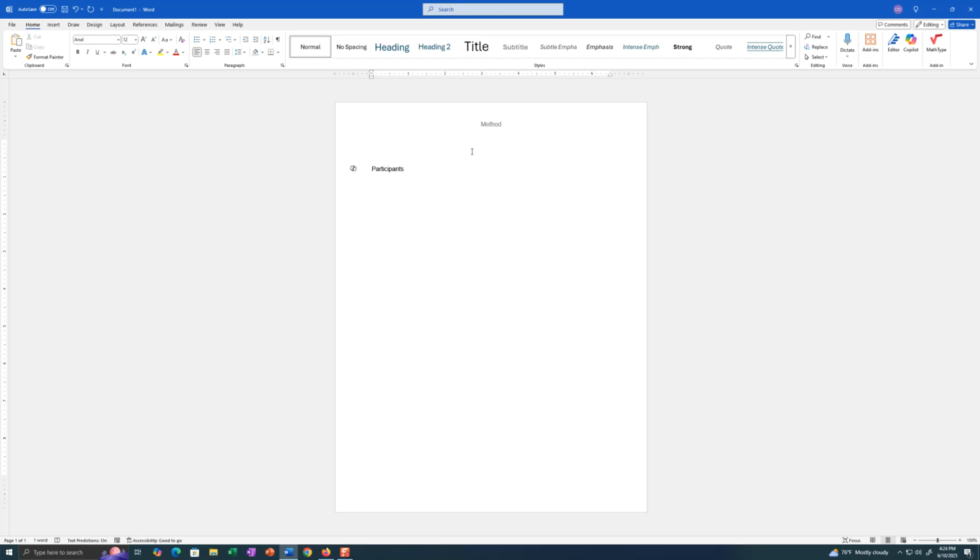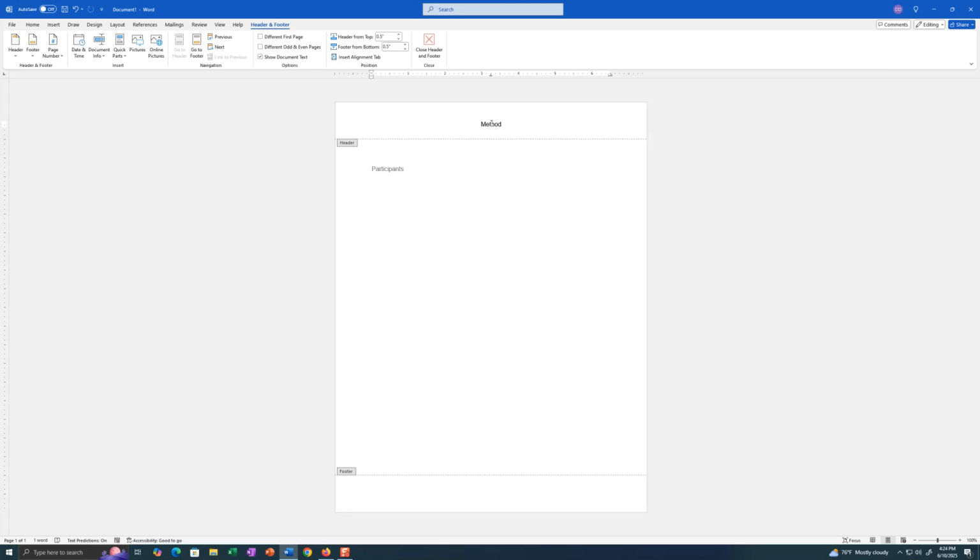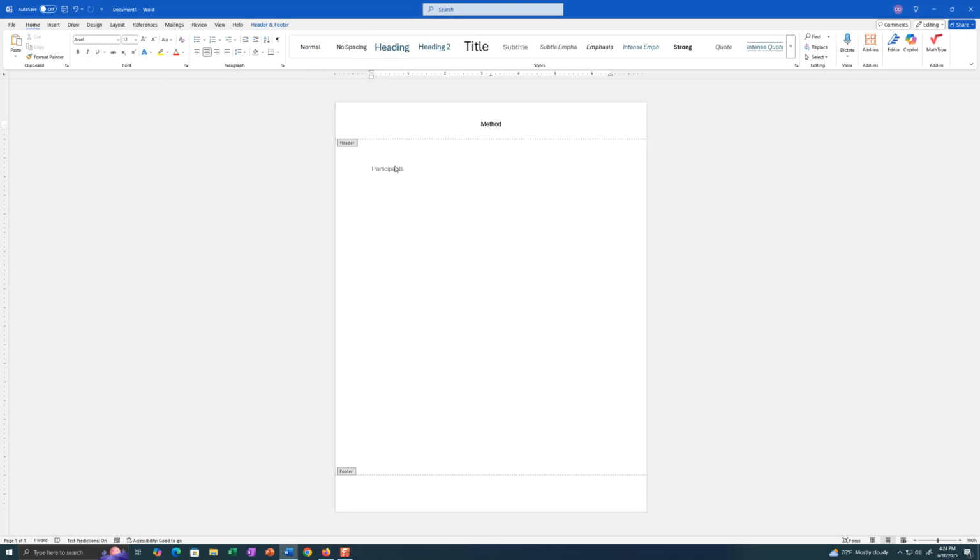Now the subheadings need to be italicized. The major heading can just stand like this, but the subheading has to be italicized. So take the subheading and make it into italics. Where do I get italics here? This I button here, italics, and then start on the line below it.